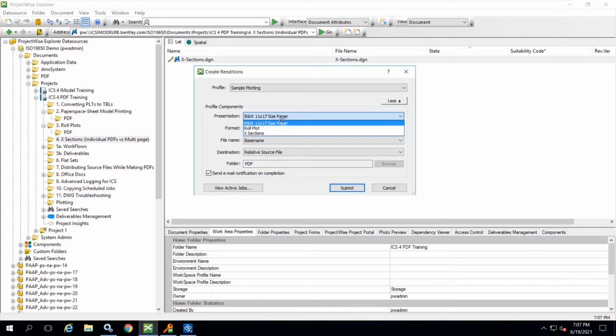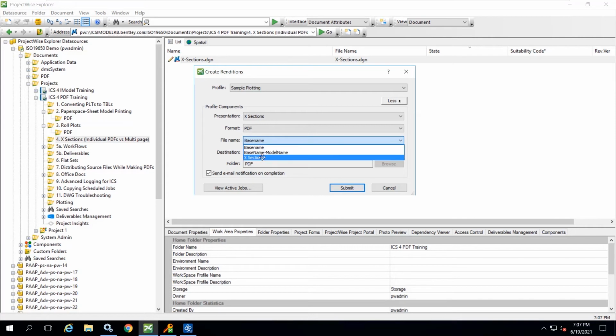So what we can do here is use the correct presentation setting, which will look for that particular shape. And in the naming convention, I've set it up so that it will append the actual sheet number to the end of the plot to give us a sequential name as we create these sheets. So let's go ahead and hit submit.